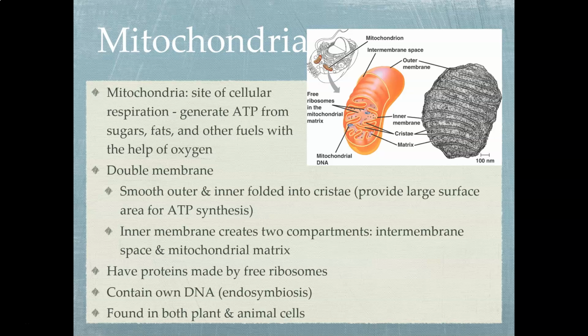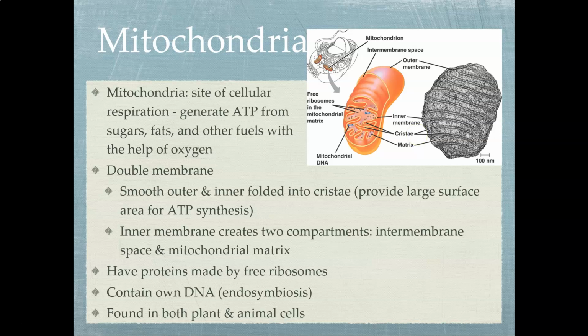The big support to that endosymbiotic theory, besides the ribosomes and the DNA, is the fact that they had that double membrane. We think that that outer membrane probably came from the endocytosis process, I should say, of the bigger cell that ate it, right? So this would have basically been a remnant of a food vacuole. It never digested the internal prokaryote, and so we were left with that double membrane and it actually makes it much more efficient when it comes to doing cellular respiration, and we'll talk about why later this year.